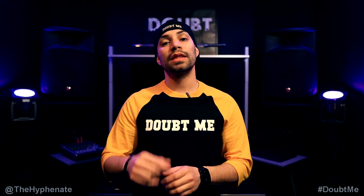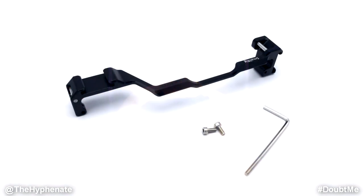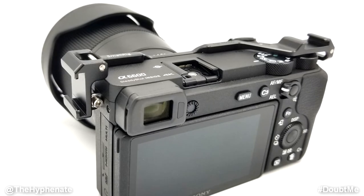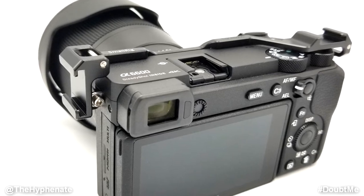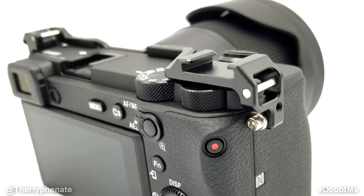In order to attach this to your camera, you actually have to take off the little clips that allow you to attach a camera strap, and then you use the little screws that come with the relocation plate and screw the plate on tight. A great thing is that the relocation plate has a space on each side allowing you to attach your camera straps directly onto the relocation plate.